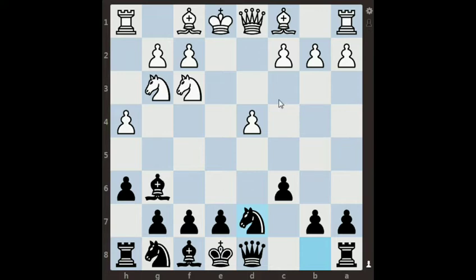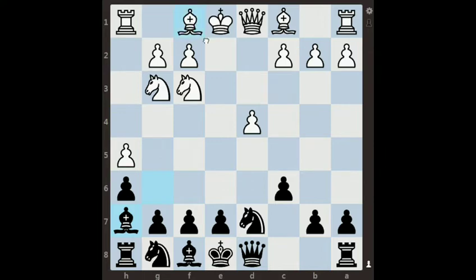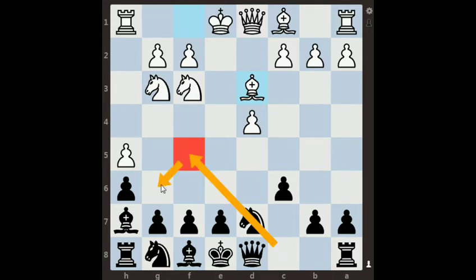Another important thing, after knight d7, now white plays h5, black retreats the bishop to h7, and now white plays bishop d3. Why so? White thinks black has wasted so many moves on the bishop. First to get over here, then get behind, then play a pawn for it, and another get behind. So four moves, correct? 1, 2, 3, and 4. There are 4 red squares. You can see the 4 moves.